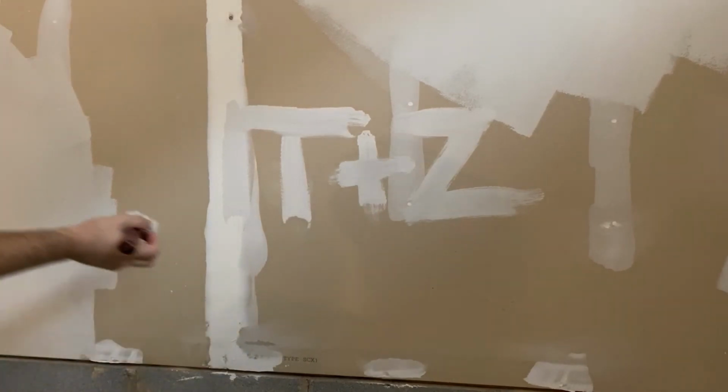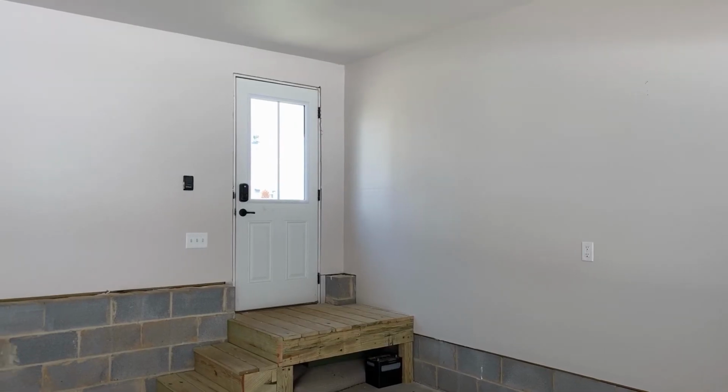So that wasn't too bad. I really can't believe the difference that a fresh coat of paint makes. Well, since we're done with the painting, you know what that means. Workbench time!